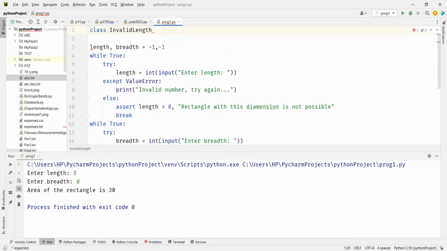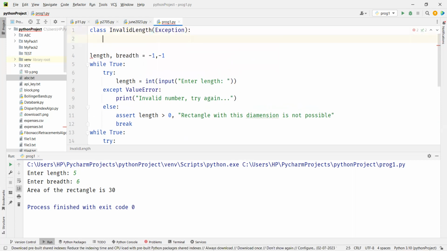I could have said invalid dimension, but I'm just showing you invalid length where we'll have both assertion error as well as invalid length error. And this should extend the Exception class, so it should derive from the Exception class. Now you can define the init if you want to, but even if you don't want to, it's fine, I guess.